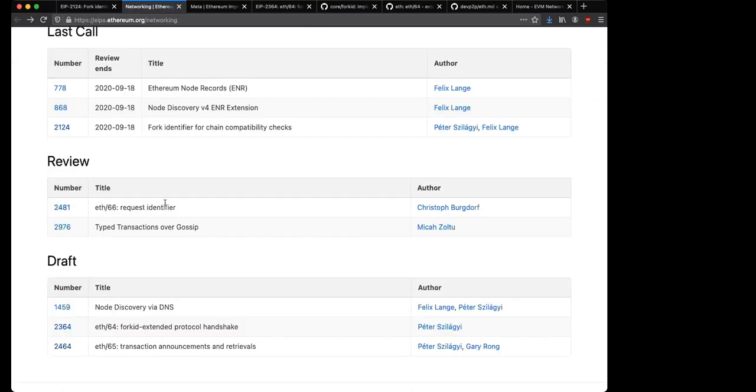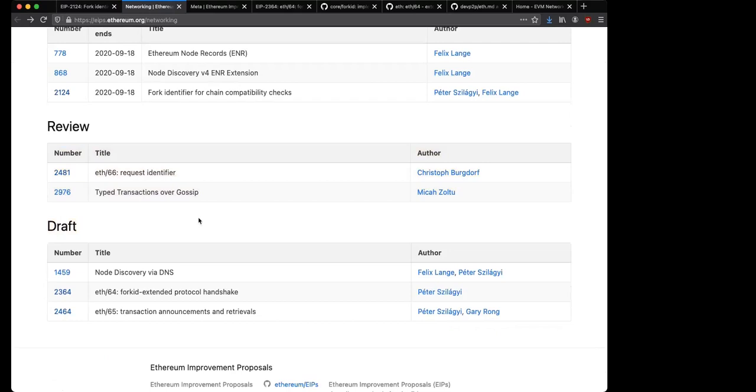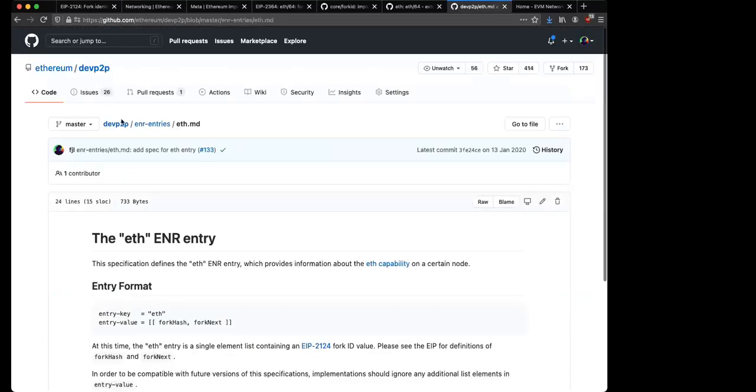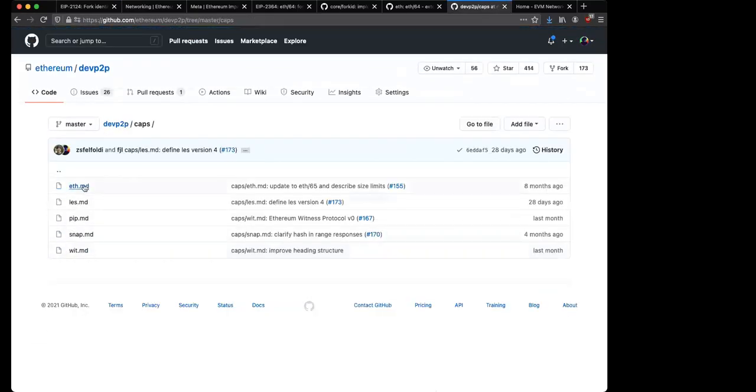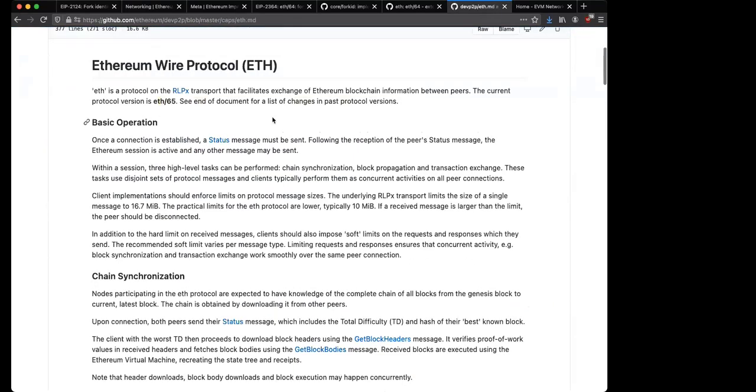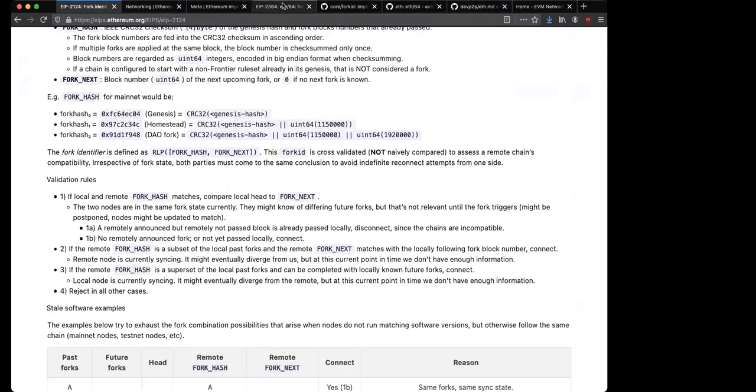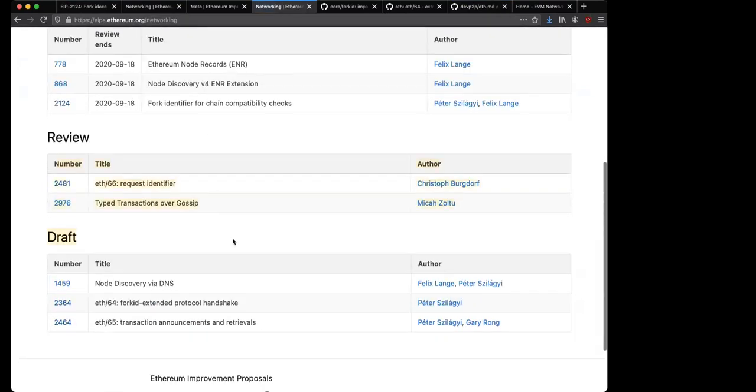So I think it makes sense to talk about the protocol changes as EIPs, because while it's not as critical as for the consensus, it still makes sense to have some place to announce these changes. And we can make the changes in the specification, but for example, for ETH66, we haven't made this change in the specification yet. The specification is still at ETH65 because I haven't updated it yet for 66, but it will eventually be updated. So it's just good practice to make the EIP for the ETH protocol changes as well.